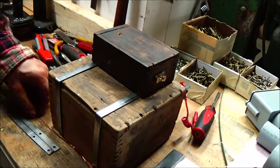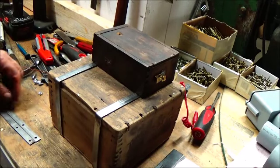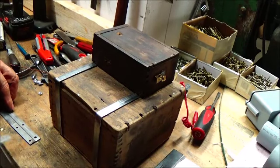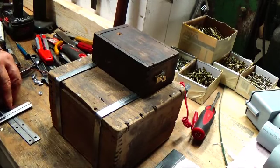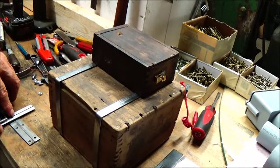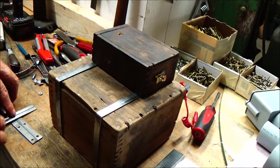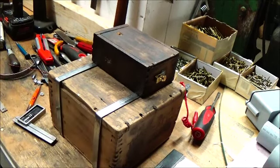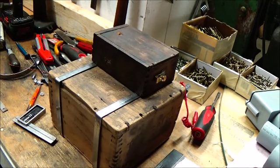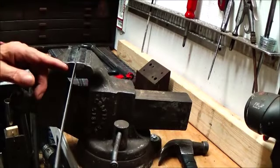And they tell me that you have to have one of them Starrett brand squares. So, you know, I've got one. Just saying, use it if you've got it. I wouldn't go buy one especially. I have a General over there also that I'm quite fond of. And a good pencil is a must. About right there is good enough.